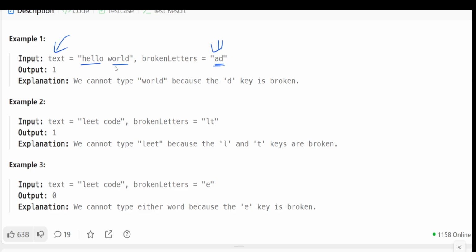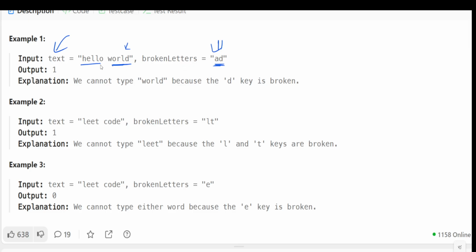Similarly, if we talk about the word world, it contains d, but it does not contain a, right? So the broken letters themselves are a and d.